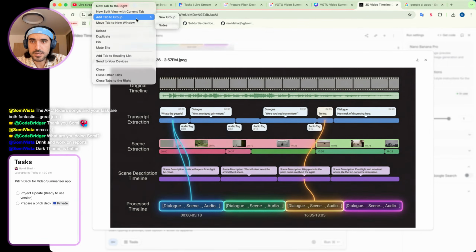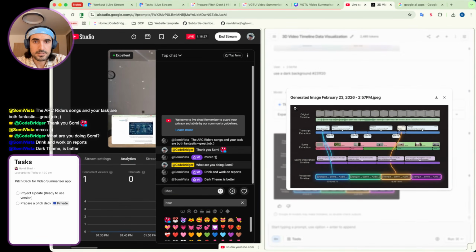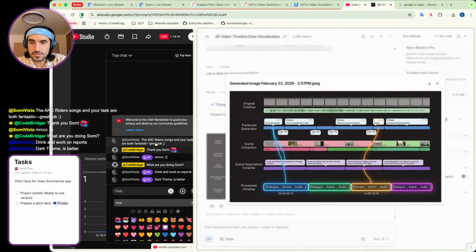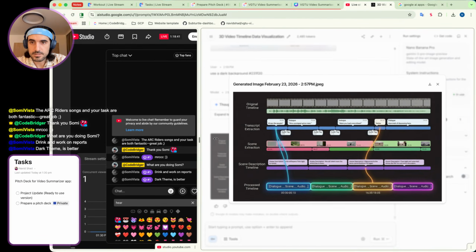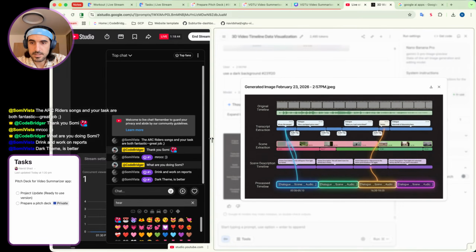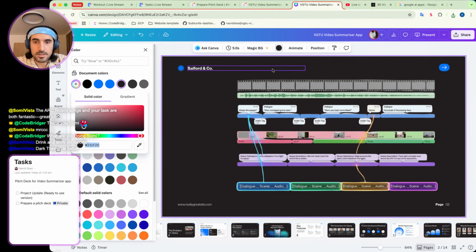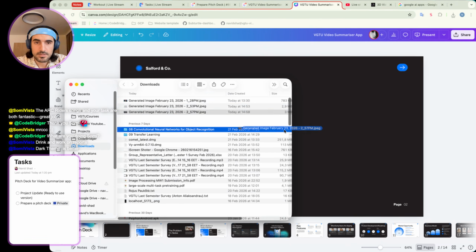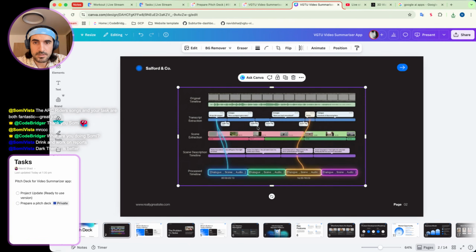Let me bring the chat here. I want to split. Yeah, now I can see what Somi says. Dark theme is really better here. It's really beautiful. Let's save it and go back. Nice.